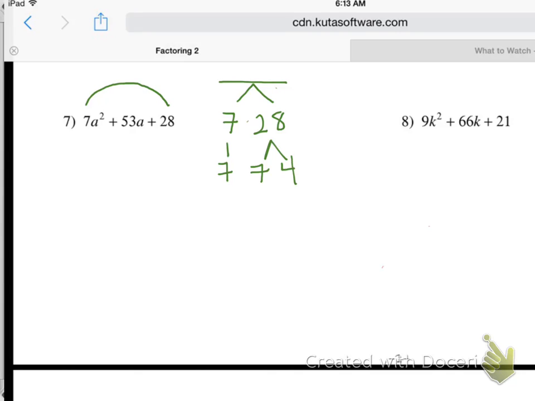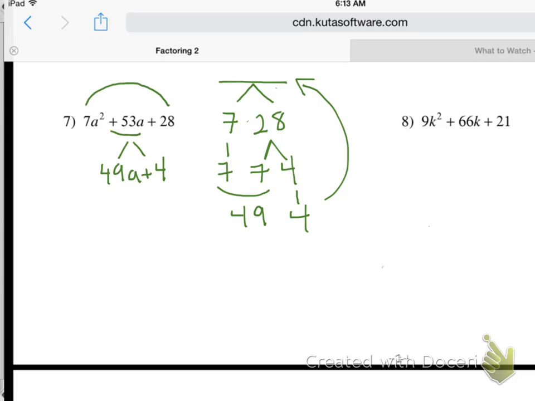So what do we see? We see 7, 7, and 4, and then I just see that 7 times 7 is 49, 49 and 4. You got it. 49 and 4 is going to give me 53. So again, what we're trying to do is take the two numbers that give me a product of whatever it was, 7 times 28, and we want them to add or subtract to be this center term. And because this is called splitting the terms, you're going to just split 53a into 49a and positive 4a.